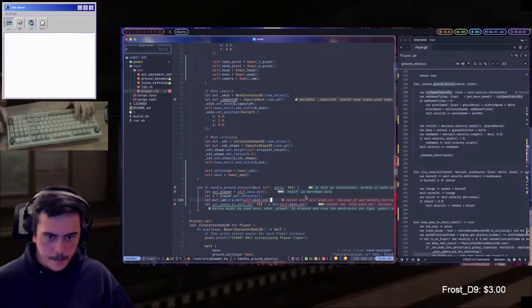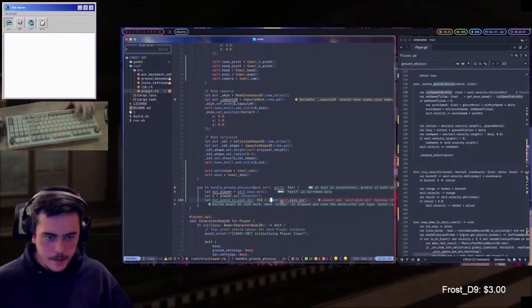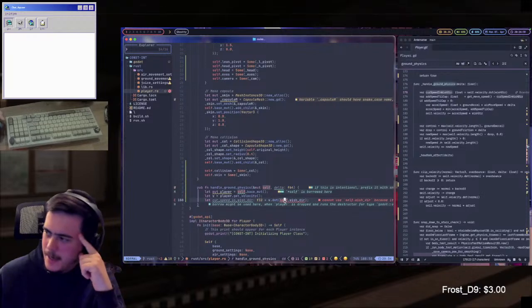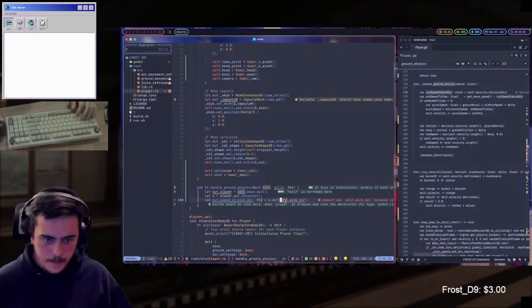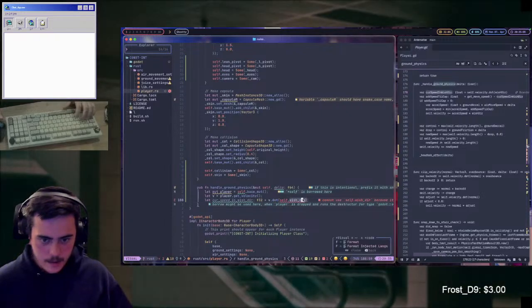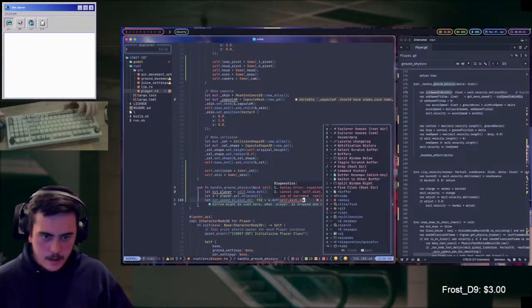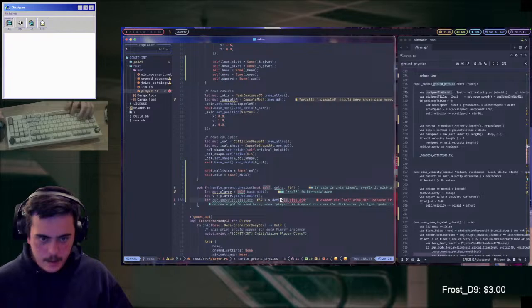That error's gonna pop up there now. Because it was mutably borrowed. What the fuck does that mean? Is anybody here that can give me this answer? Can I use self? Ah, shit. Cannot use self.wish_dir because it's mutably borrowed.